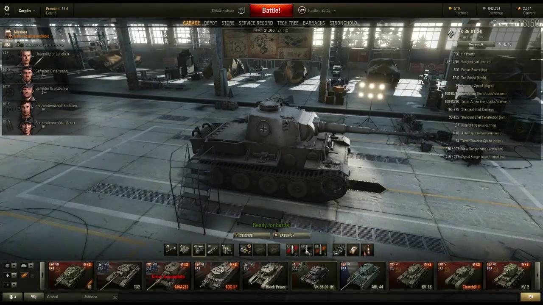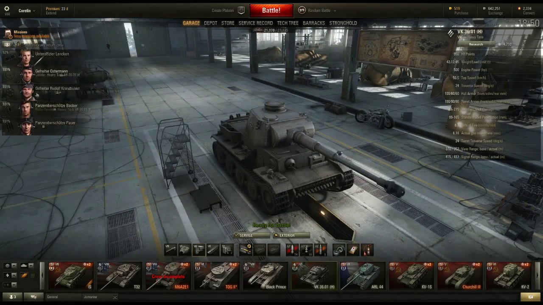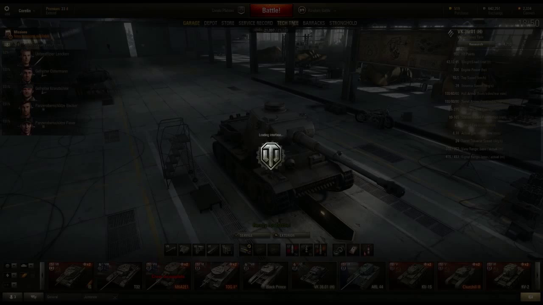You'll see my loadout. I'm all AP and a little bit of gold. Crew is still training up, and of course I've got my gun rammer. It's a good tank. I'm not going to keep it. As soon as I get the Tiger, I'm going to sell this bad boy. Unlike the ARL.